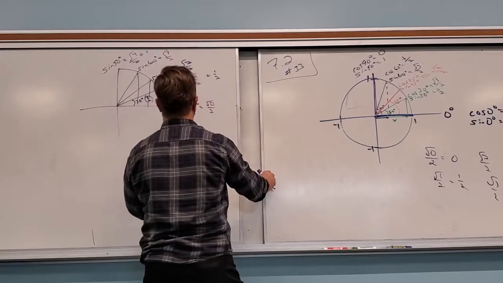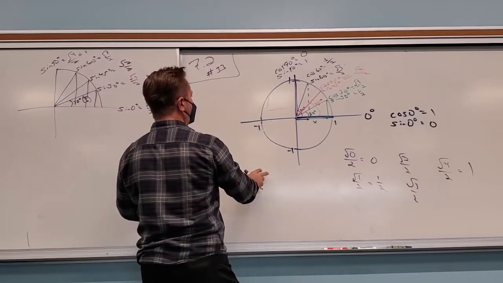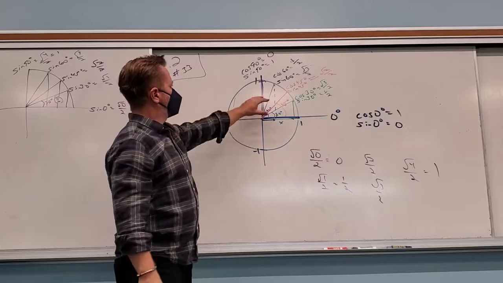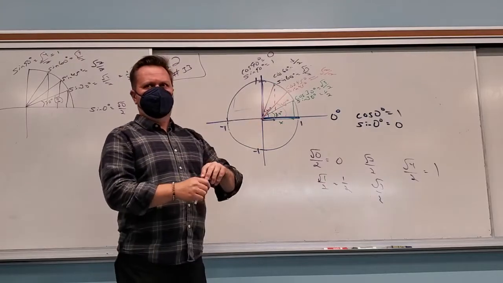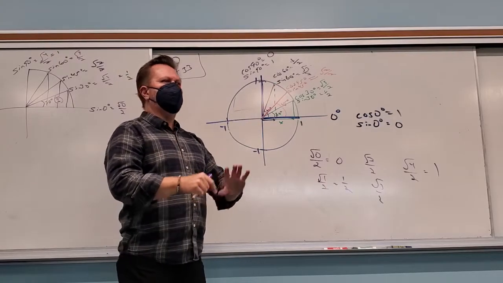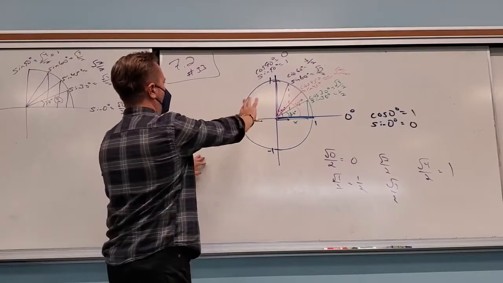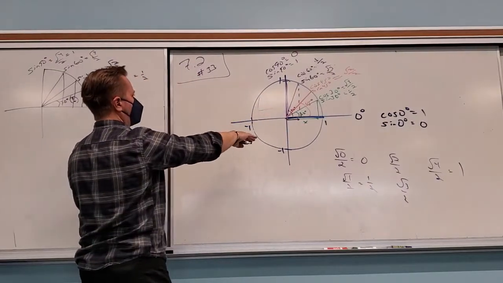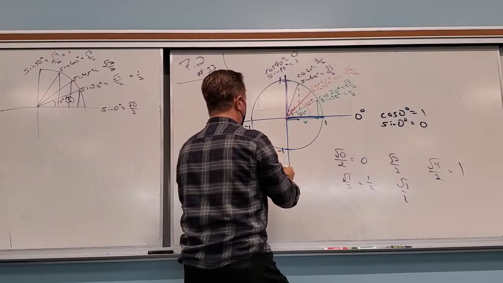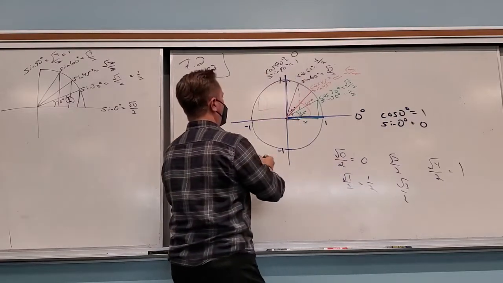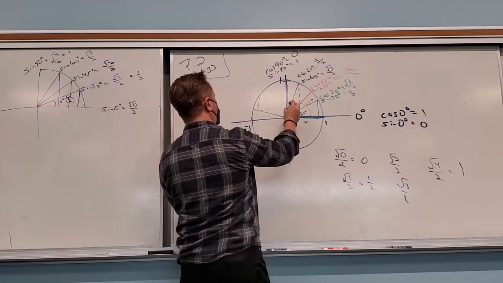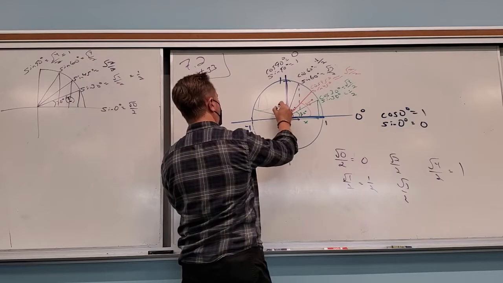So there's a whole range of things we haven't talked about yet. We've only talked about the first quadrant. So let me look at the second quadrant. Let me draw it by itself, because this is a little bit insane. So let's talk about 150 degrees.